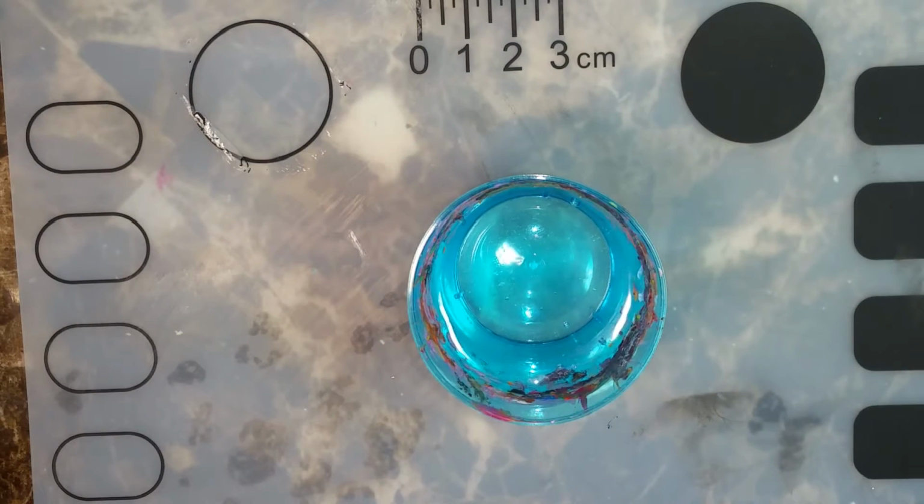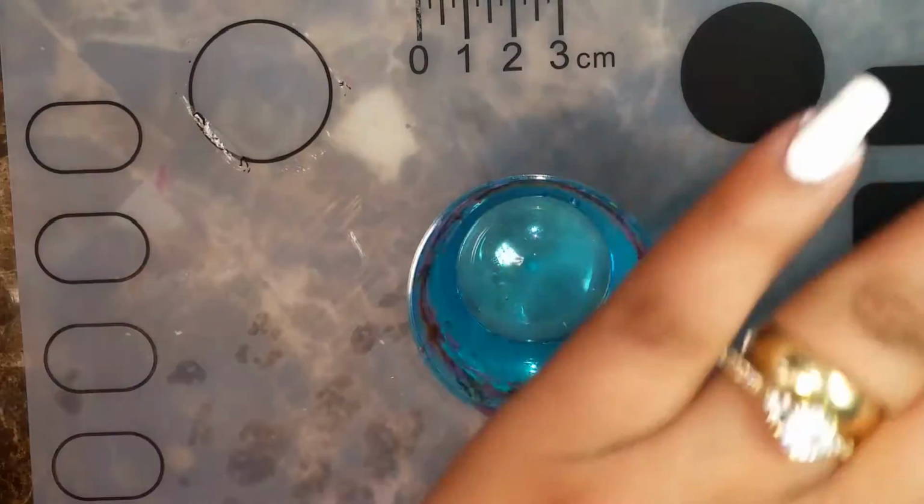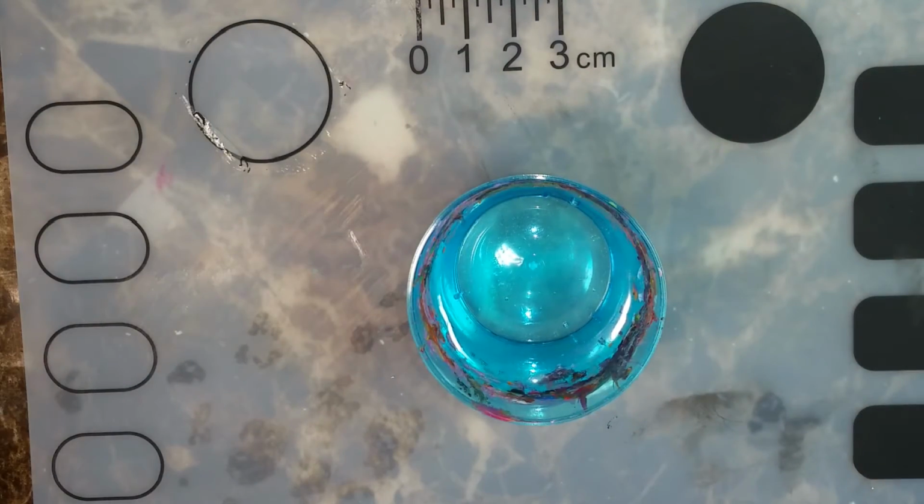So what does that mean? Water marble, that is correct. It's been a while since I have done a water marble, so I wanted to go ahead and do another one. I was doing one just by myself, just doing my nails, and I had found a bunch of polishes that I figured, let's see if these water marble. Well, pretty much they do.